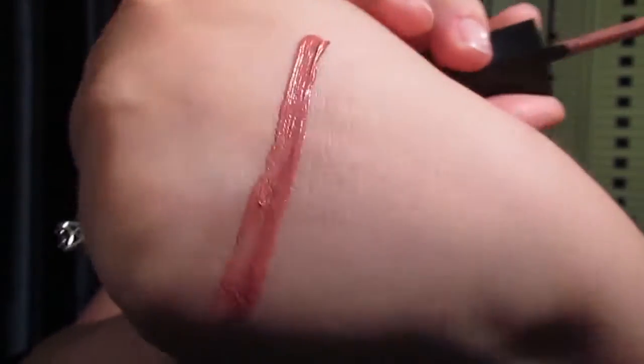So the color is gorgeous. This one I got in shade 10 Nude Flush. It's really creamy, it goes on very wearable, and it dries down to a matte, and it like stains slash mattifies your lips, kinda. And it's creamier and a little bit heavier than a regular lipstick because it's like a liquid, but it's not like super heavy. I really love this. I think it's amazing, and they have a nice wide range of colors.